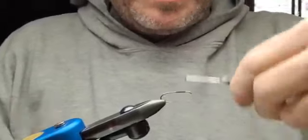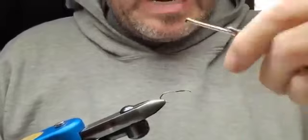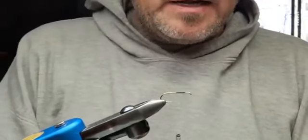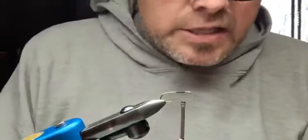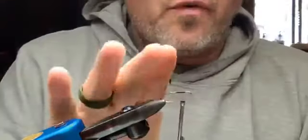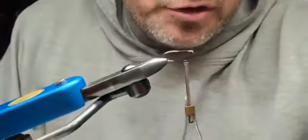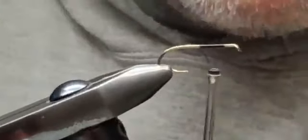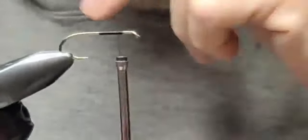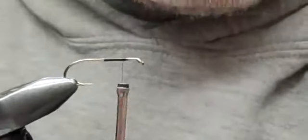I'm not going all the way back. And yesterday I had a question about, after you tie in these wings, the wing is the first thing you tie in. Just because it sets the stage for your tapers, getting your taper right on your hook, so that way you can come in with another material and see if that'll settle down there. Come up a smidge.